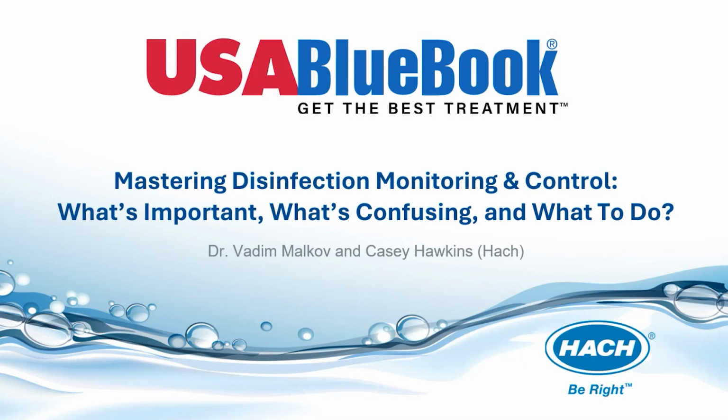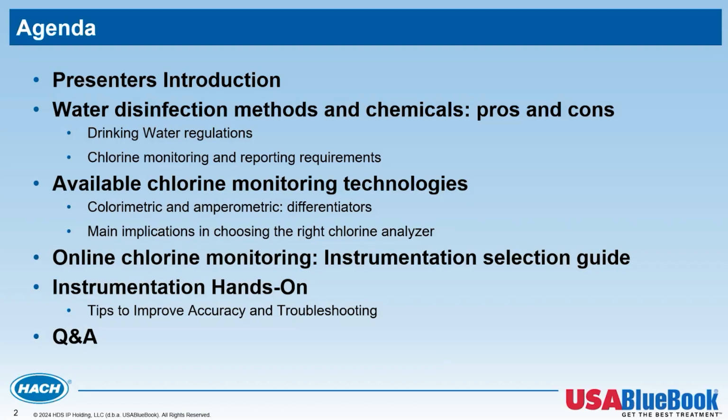We're thrilled to have two experts from the Hach company here with us today. Hach's been a leader in water analysis for over 85 years, developing instruments, chemistries, and software that help ensure water quality around the world is where it needs to be. USABlueBook has been Hach's premier partner for over 30 years and offers the most complete offering of instruments and chemistries available. Today's webinar, Mastering Disinfection and Monitoring and Control, What's Important, What's Confusing, and What to Do, will help you choose the right disinfection method that you should be using at your facility, why it matters, common missteps and how to avoid them, and when and how you should make process changes.